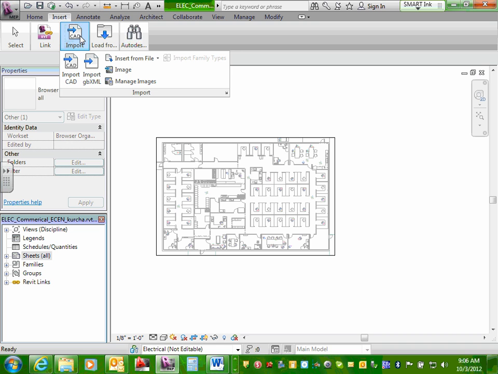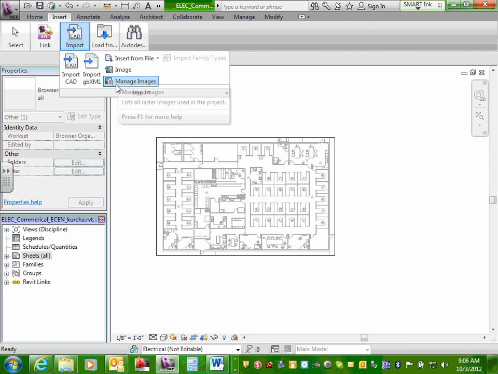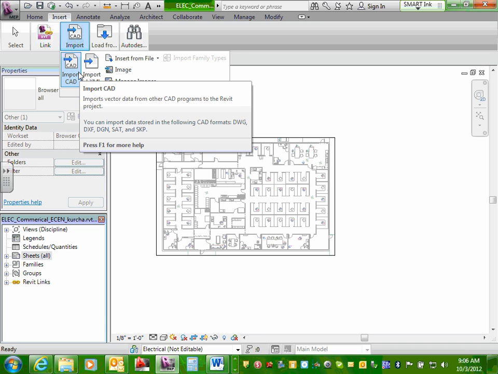The second thing is Import. We did import, right? You can import a CAD file, you can import any file, you can import an image, import things from another file into Revit. Can I have a thumbs up? Anybody remember when we imported, where did we import most of the time? In which view? Drafting view. Can I import in other than a drafting view? Yes. You can import anywhere you want.